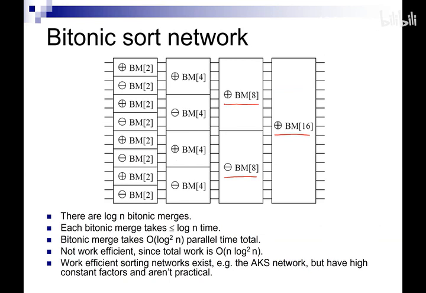For example, there's this thing called the AKS network. This is going to do just n log n total work. However, it's a pretty complicated algorithm, and furthermore, it's not practical, because even though asymptotically it does n log n work, there's a huge constant in front of this network. It's a huge constant times n log n, and that constant is so large that this is simply not a practical network. Whereas the bitonic sort network is highly practical. Even though it's not work efficient, it works very well in practice.